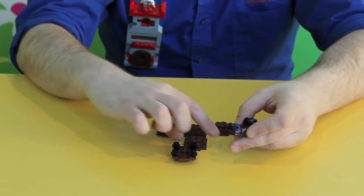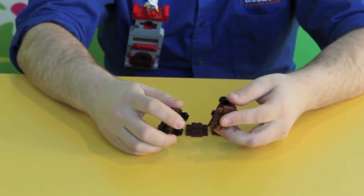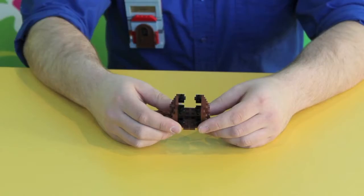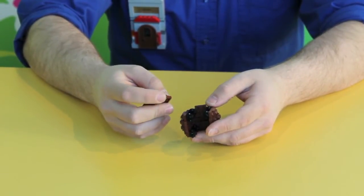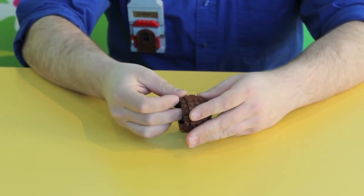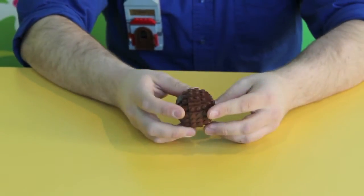Alright? Then what you're going to do is you're going to take your other sides. Now, the jumper plates need to go up against a 1x4. Now this part can be tricky, so you have to be delicate with it. And you just place each one of those sides with the 4 1x1s with 4 studs on the corners. So once you have the 3 sides made, you're going to keep on adding those sides. But remember, the jumper plates always touch the 1x4. So it'll give us kind of the illusion that our ball is perfectly round, our sphere. Just like this. And ta-da, you've got a sphere.